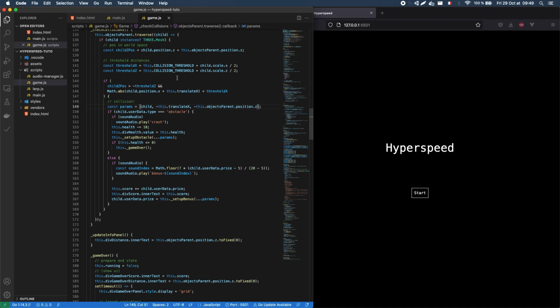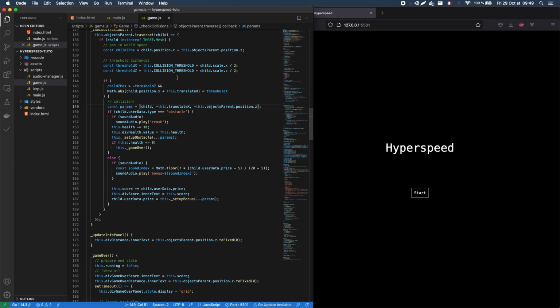We'll see how to add some fog in the distance, how to have obstacle collisions trigger a camera shake, how to show little pop-ups when we collect bonuses to better warn the players about the price of the object that they just grabbed, and we're gonna see how to have the game speed up gradually as it progresses. Okay, let's start with the fog.